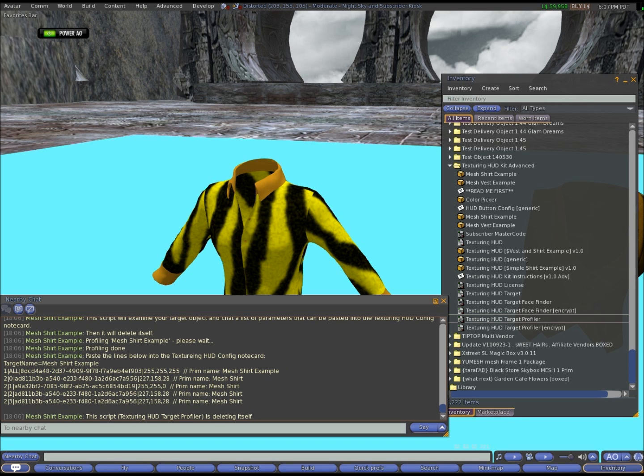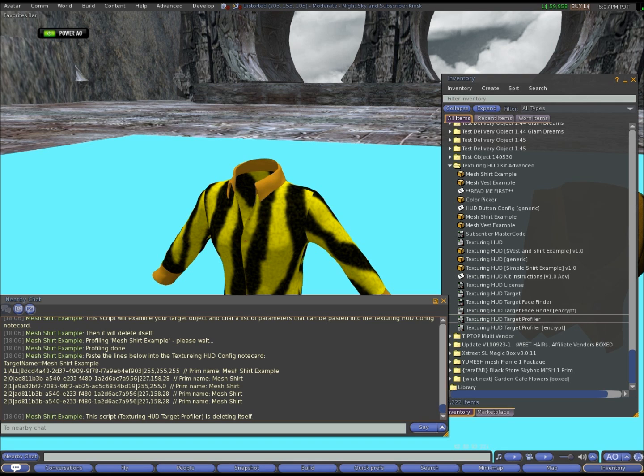Now once I did that, I'd probably want to delete the first line here, which is the root prim, because that's just the transparent prim that shows me as the creator, and I don't really need to do anything with that. I don't really need to retexture it, so I could just eliminate that line. So sometimes it turns out that you want to use these scripts in combination with some manual editing.